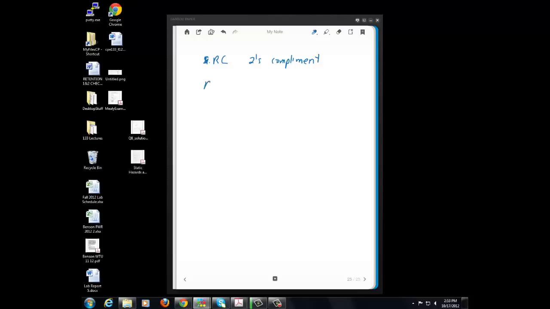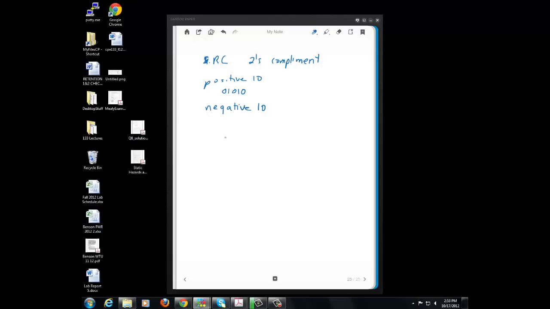So if we want the positive number 10, it's going to be the number 10, and it's going to have a sign bit of 0 to say that it's positive. As you'll see, in every single signed number representation, all the positive numbers look the same. The negative numbers are where it differs. So what if we wanted a negative 10?